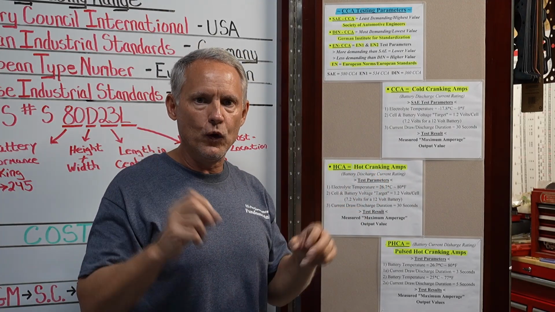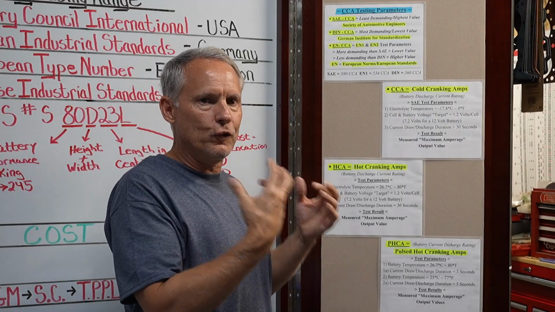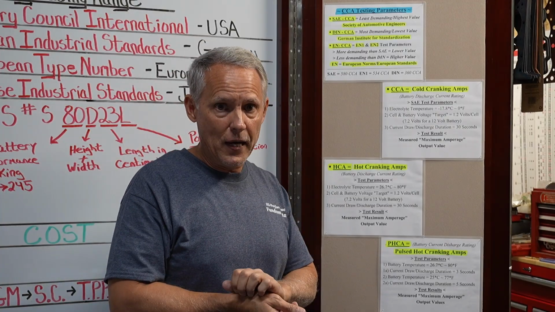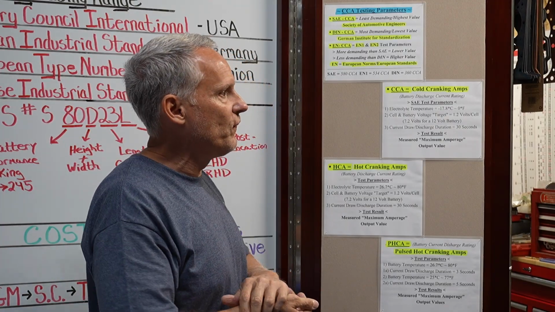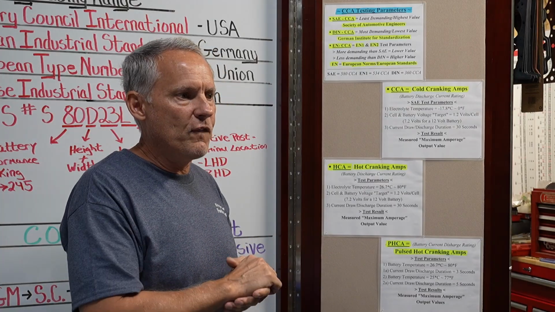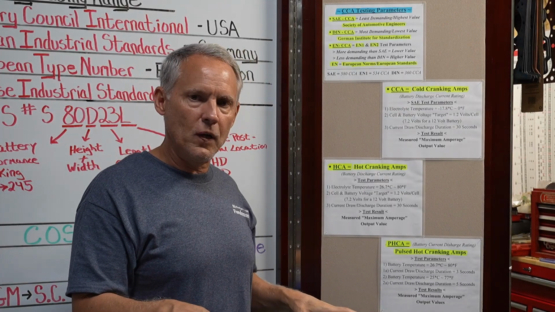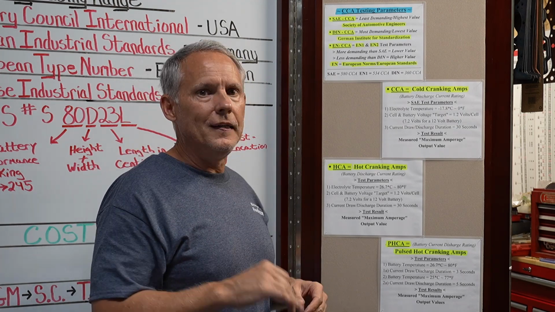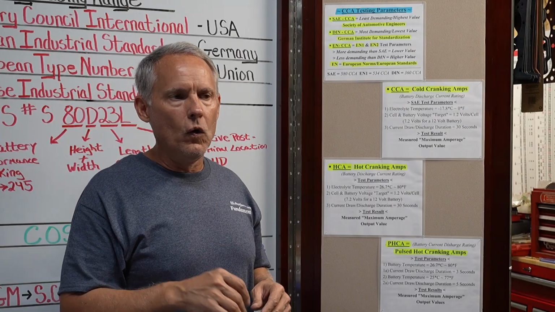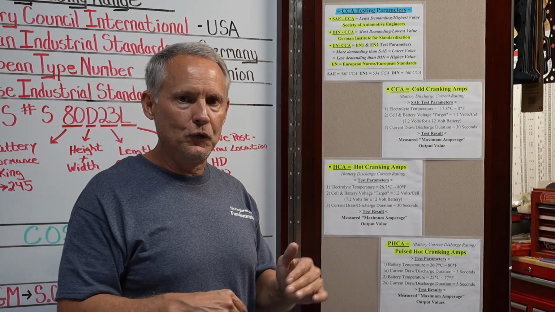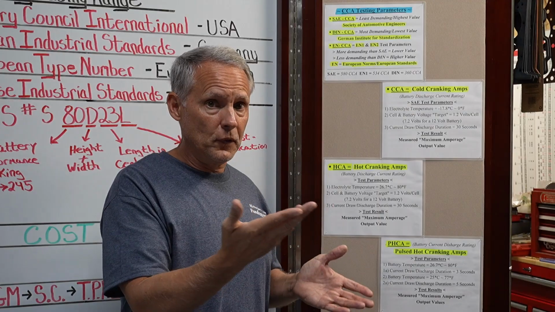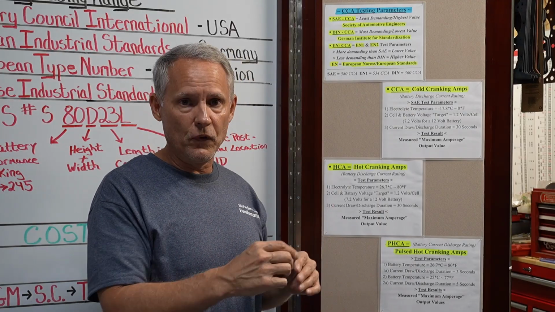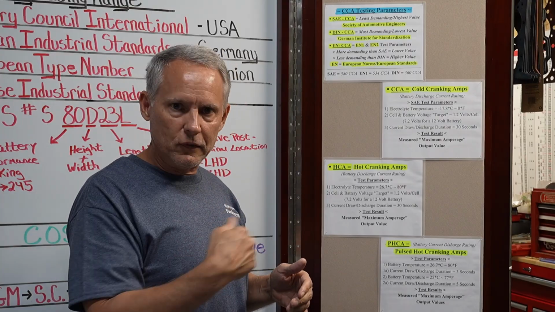What is that amperage value? How much current can we achieve under these test parameters? That is your SAE rating. At least in the United States, if the battery just says CCA, or CA, that's an SAE rating. If it says DIN, or EN, or JIS next to CCA, sometimes it'll say CCA with a number, DIN with a number, and EN with a number. I've seen that many times, and they're not the same number.